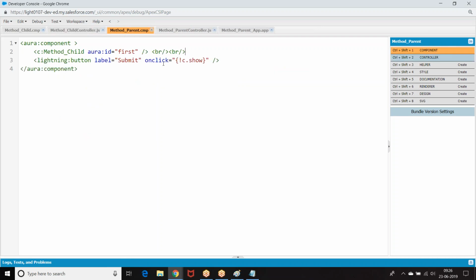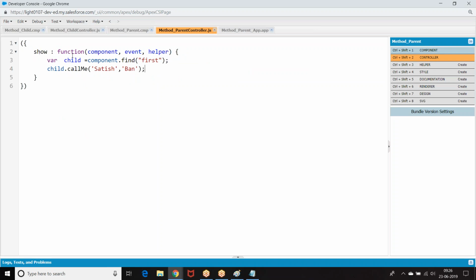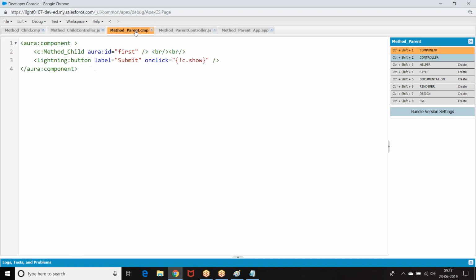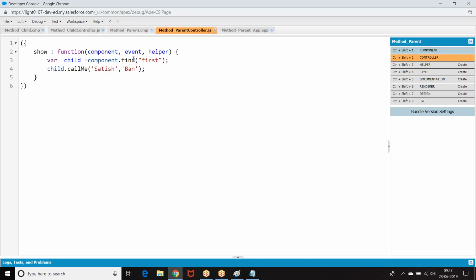component.find, child.callMe. Everything is perfect here.